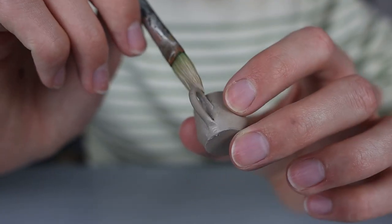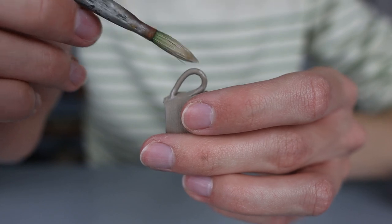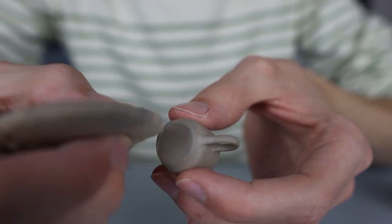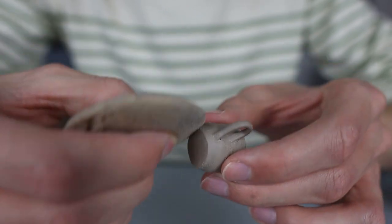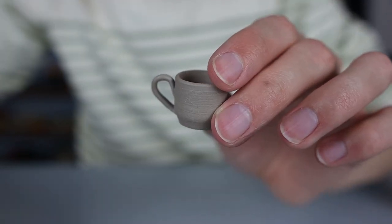The handle had some little cracks because the clay is so small and dries very fast. To get rid of these, I went over it with the brush as well. The bottom had a little bit of a sharp edge because it was flat on top of the wheel, so I carefully go over it with a sponge to round it a little bit and make it nice and smooth. And then the mug is finished and ready to dry before biscuit fire.